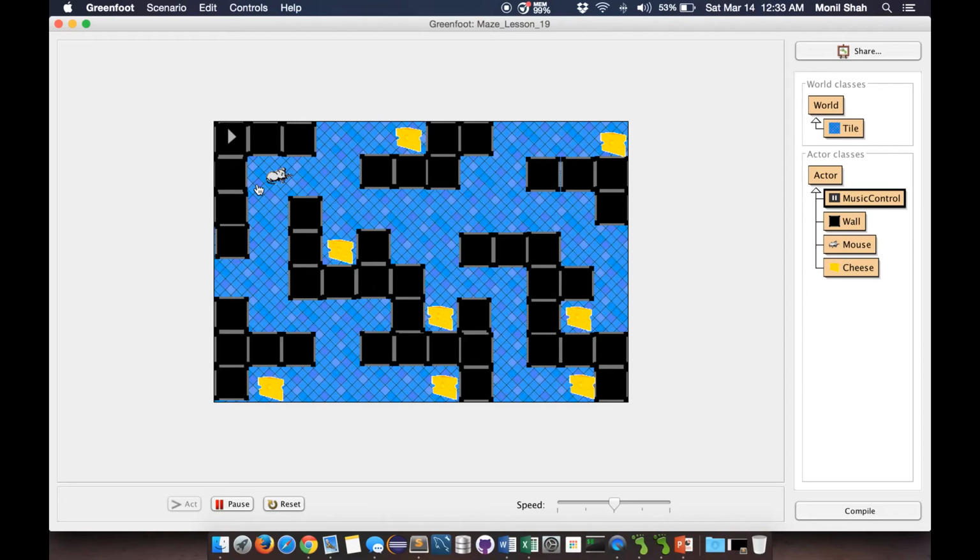For example, if I move the actor backward or forward, there will be a walking sound. Now if this actor goes near the cheese, there will be the sound of eating the cheese. So all the background music, the walking, and the eating will be running at the same time depending on the activities the actor is currently doing. Also, as you can see, my actor is unable to move beyond this solid concrete wall. This is also one thing I learned during this sprint on activities.